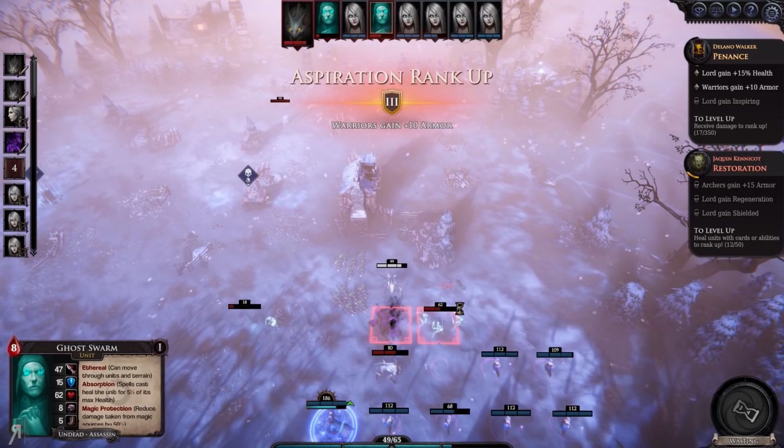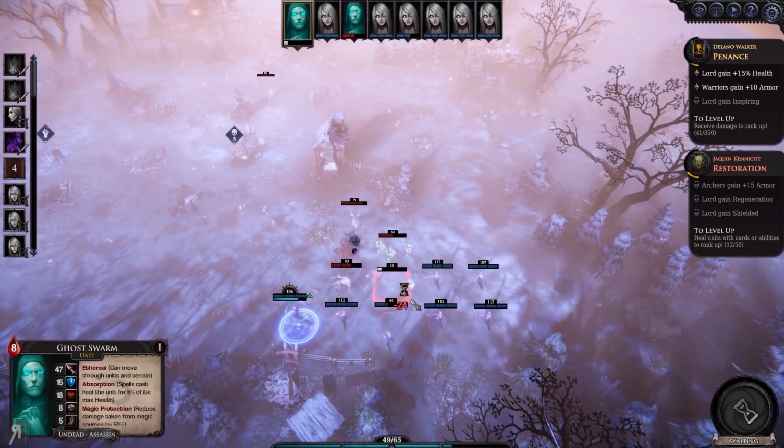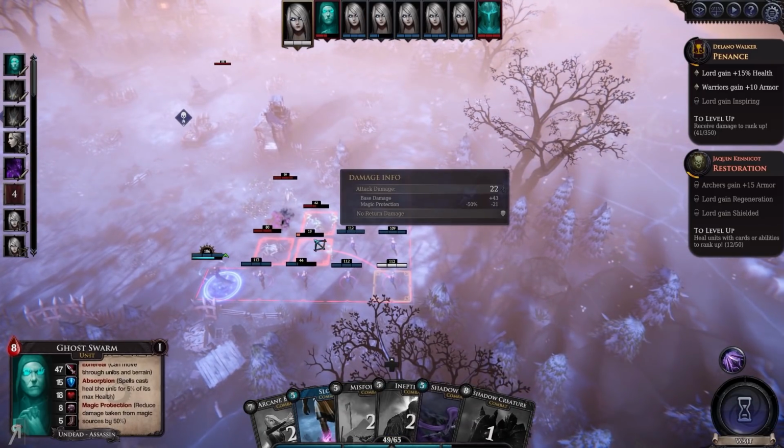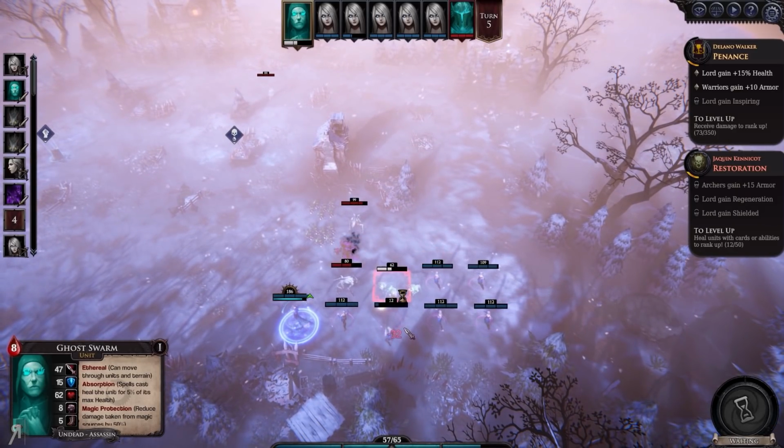And that's another death, of course. But that's actually not too bad. That's not too bad. Yeah. Having Ethereal really does help these ghosts to do a lot of utility-based things.